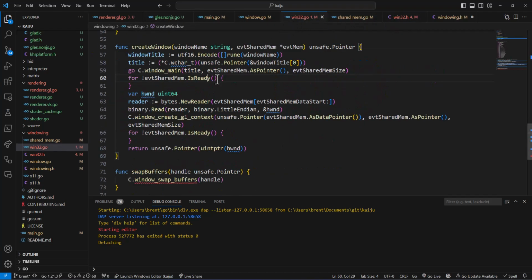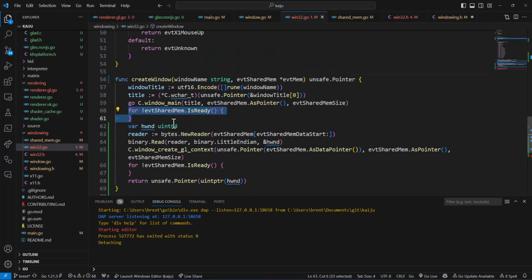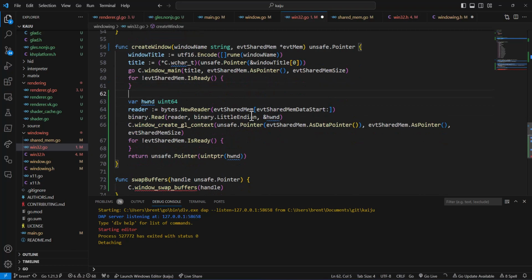So we can go back to Win32 Go. Here we're writing. If it's not ready, we're waiting. We want to check any fatals here.